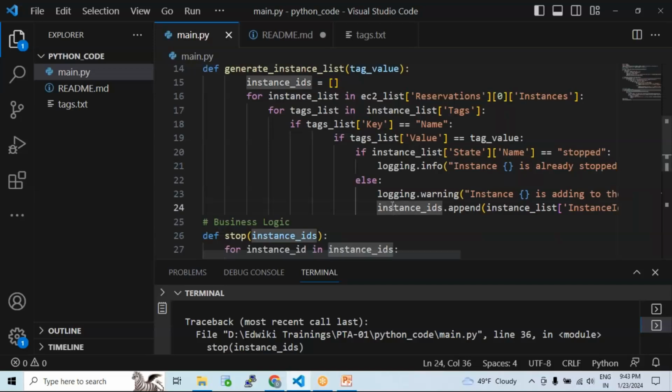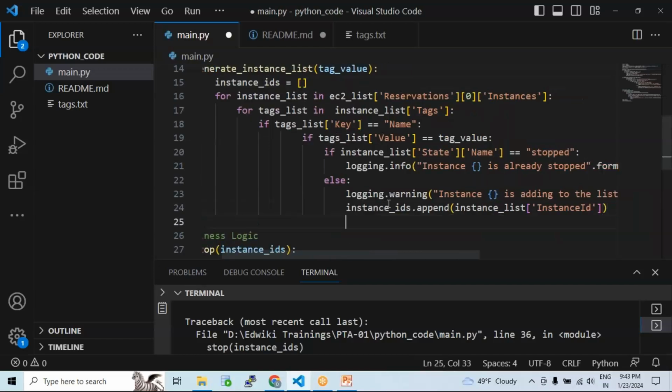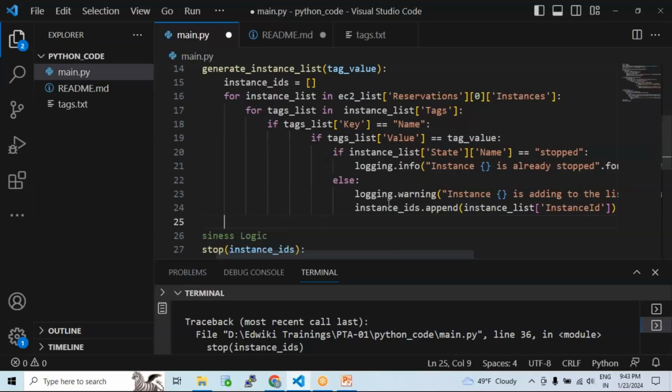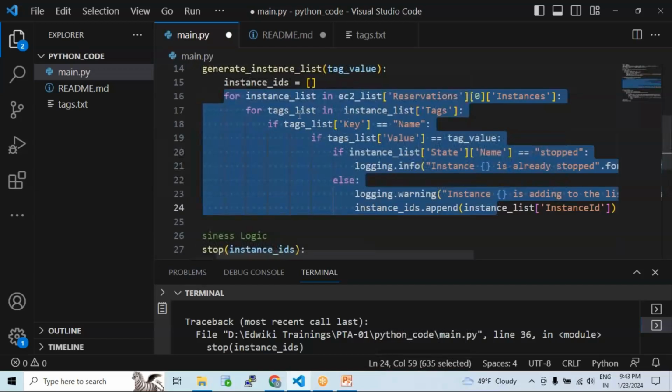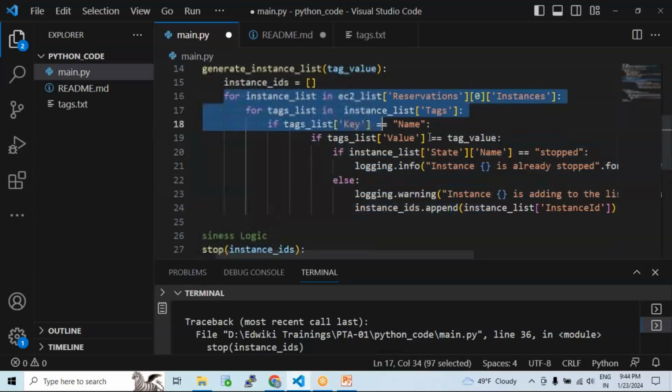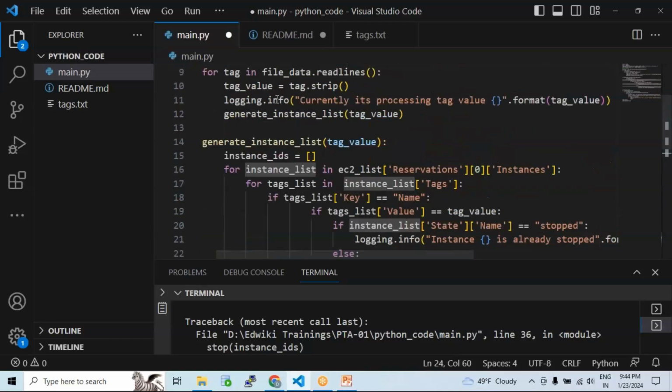What I do now is just to call out some other concepts. I wanted to keep this instance IDs within a function as a local variable only. Okay. Now in this function, after this whole program is executed, correct? Once this entire for loop is completed, so this is being called by this guy, right?